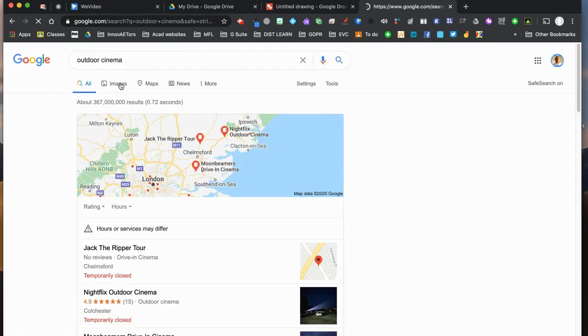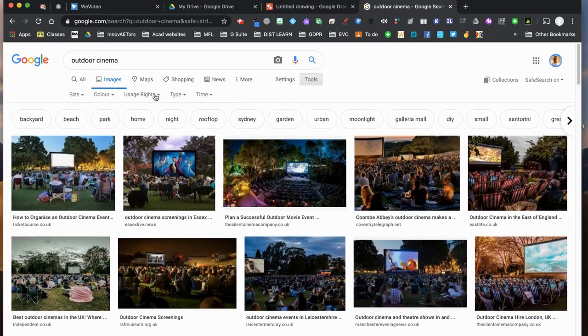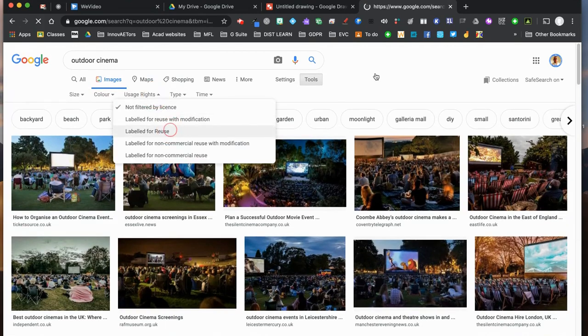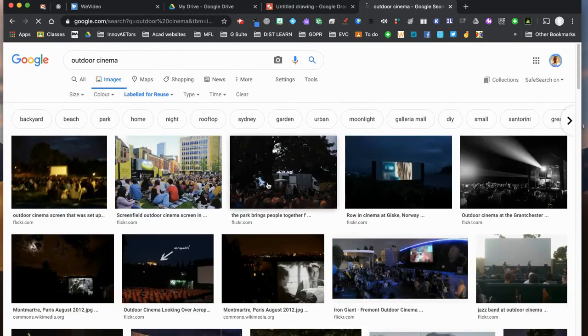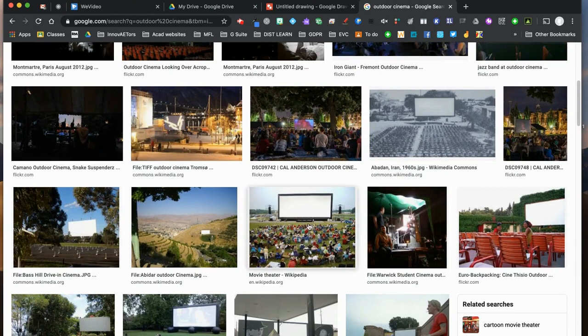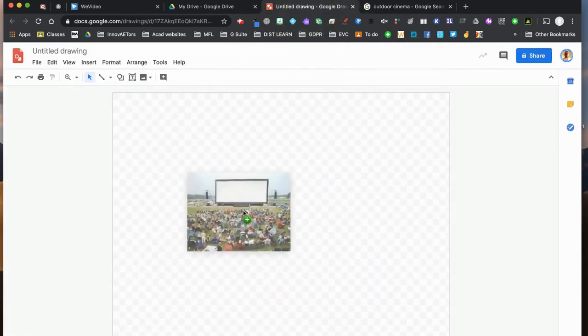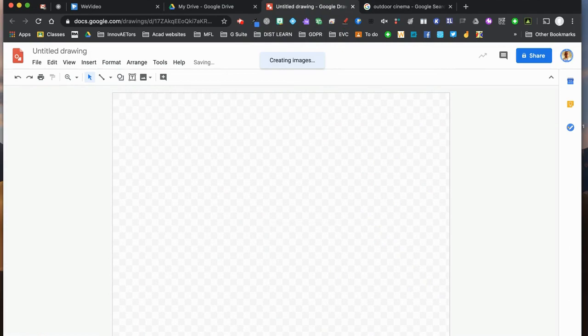Okay. I want an image, and I want to make sure, using our tools, that it's okay to be reused. So I want a nice big picture of an outdoor cinema. Ah, perfect. Something like this. Absolutely superb. So I'm just going to take this into Google Drawings and drop it in there.